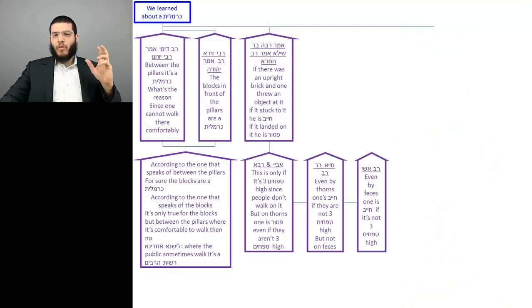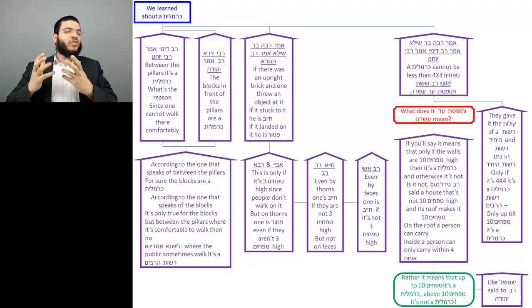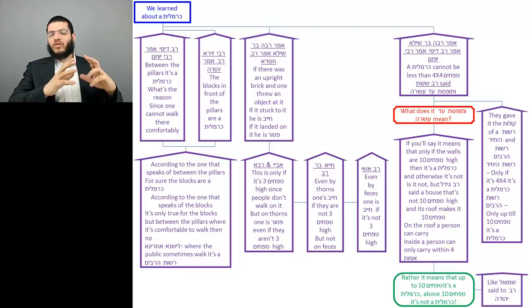The third and final piece of Gemara was about the parameters of a Carmelis. We presented two teachings: one said that the Carmelis needs to be a minimum of four Tfachim by four Tfachim wide, and the other said it has to be V'tefeses Adasara — which the Gemara explains means that a Carmelis extends up to ten Tfachim. There were two discussions: what does V'tefeses Adasara mean, and what is the reason a Carmelis has these parameters — four Tfachim by four Tfachim wide and extending only up to ten Tfachim.